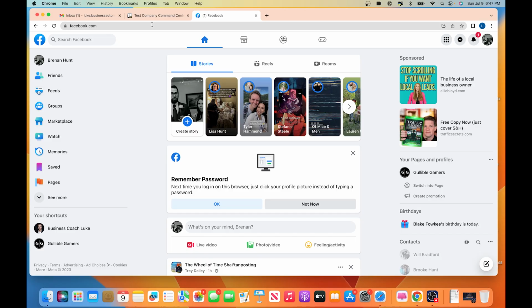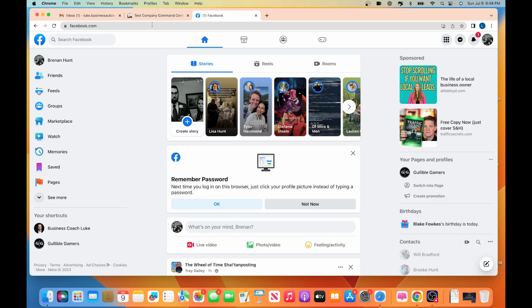Now, in the past when I have taught this, some people have thought that they needed to sign out of their old Facebook and create a new Facebook for their business. That is not the way that Facebook intends it. Facebook wants you to create one Facebook account for you personally, and then they want you to build pages in that account for any businesses that you own. So go ahead and just log into your normal Facebook if you have one. If you've never had Facebook in the past, go ahead and create one. Once you have that, we can move forward.